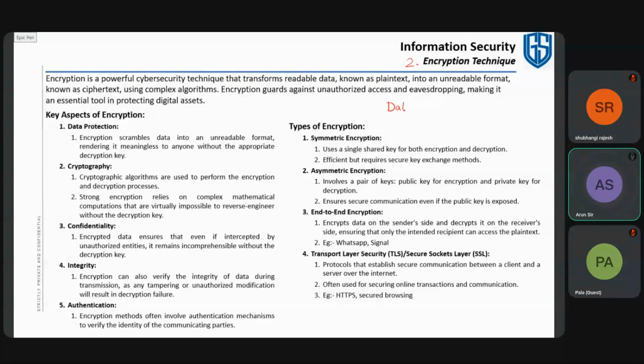If you have to comply with the policy, you have to talk about data at rest, and you have to talk about data in transit, and nowadays you also have to talk about data in use. So these two are the earlier ones, and this one is now becoming more significant. Data at rest should be encrypted.